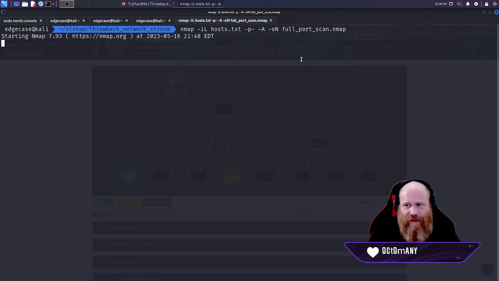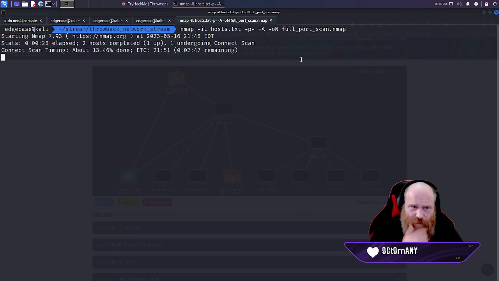Normally I would run these nmap scans before stream, but since we have some new people in, might as well run it. I don't like to use the verbose options just because, again, I don't like to clog my terminal up any more than I have to. When you're first starting out, it's a good idea to use it because it'll give you more information about what nmap is actually doing in the background.